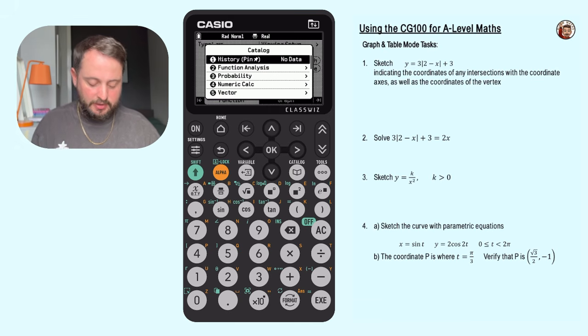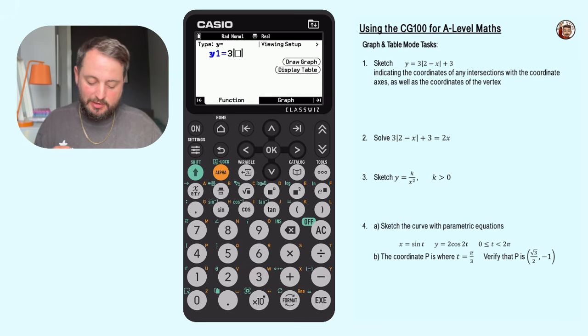This is actually something that comes up under number 4 for numeric calculation. And this modulus sign is sometimes called the absolute value. So I'm going to go down to number 3, which is the absolute value. We've got those lines, and I will type in 2 minus x. Now the x you should use for the variable is the one that is underneath the green shift button up there. I'll scroll to the side of it. I'll press +3, and then I'm going to press OK for this, or execute.